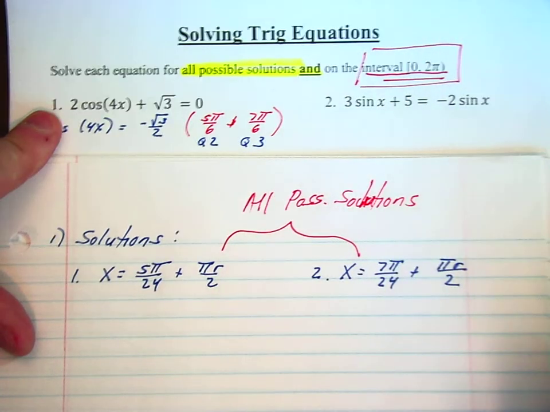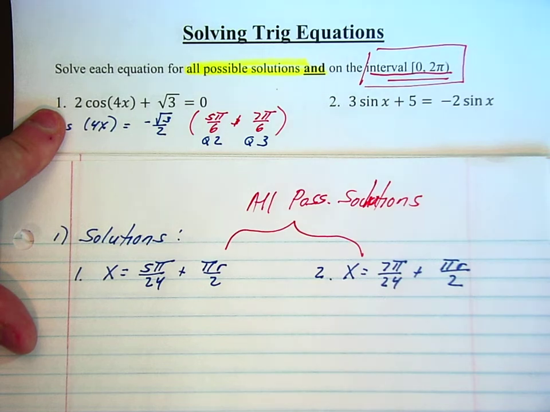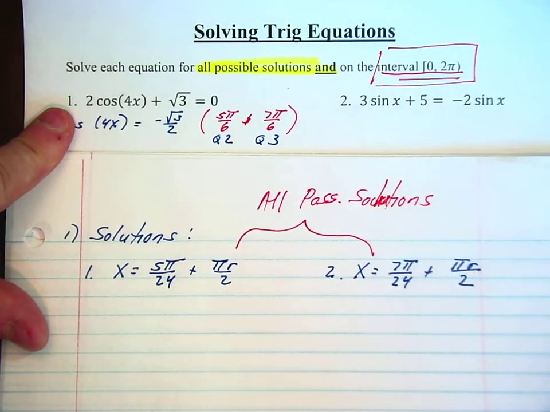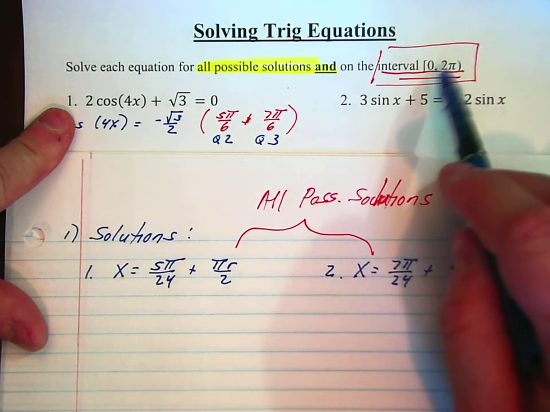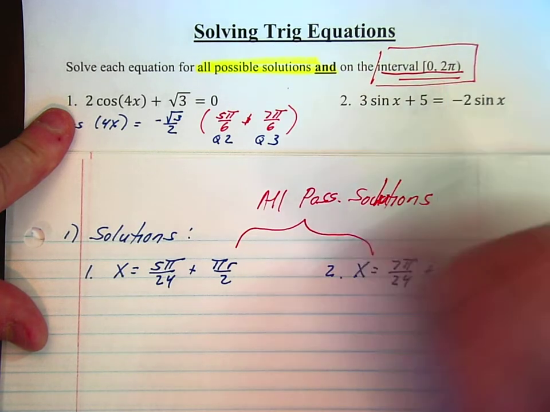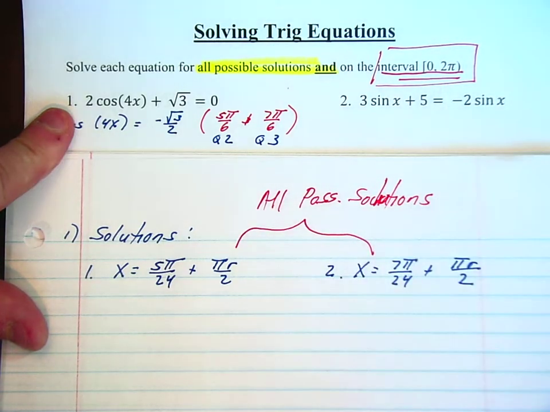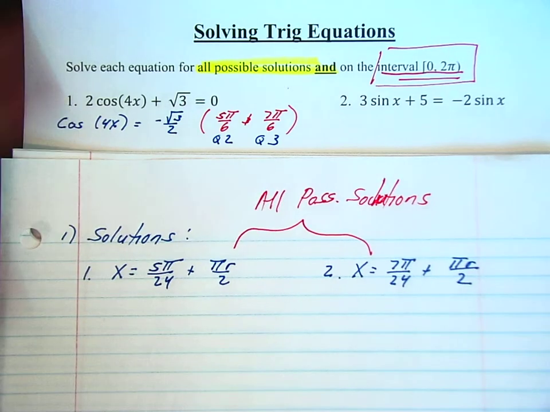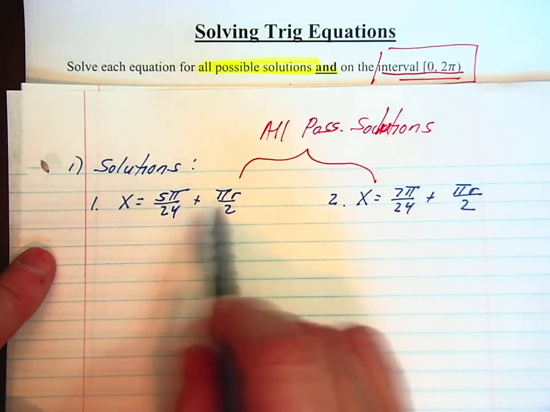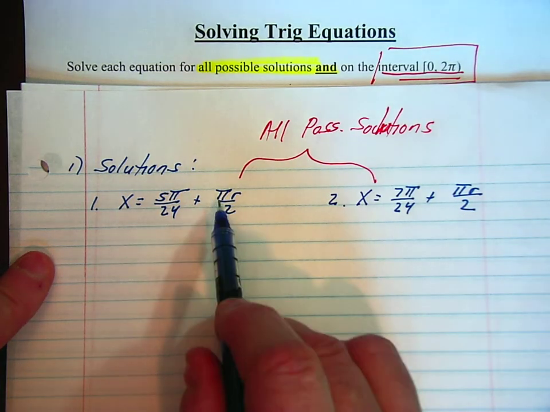We're going to be taking the answers to the problems that you guys have already done, and we're going to plug rotations in. And we're going to find actual values for x, and as long as that answer falls between 0 and 2 pi, you'll keep it. If it turns out to be bigger than 2 pi, that's when you'll stop and you'll be done. All right, so let's talk about the first problem. I'm going to push this up a little bit. All right, so here's the answer we got to the first problem. That's an infinite number of answers.